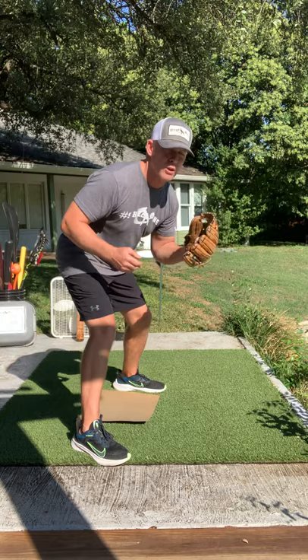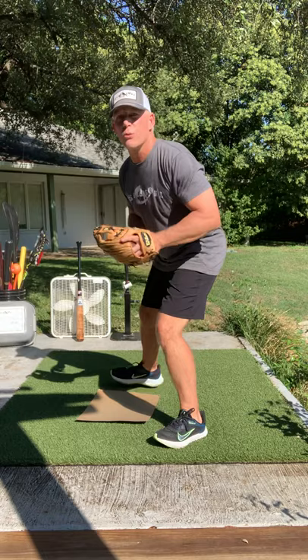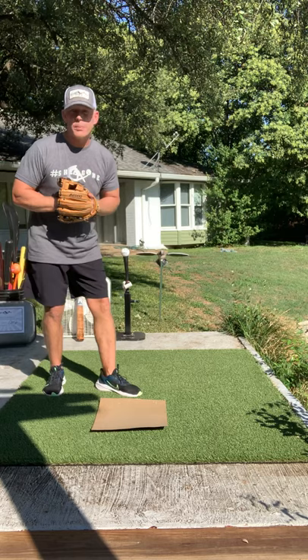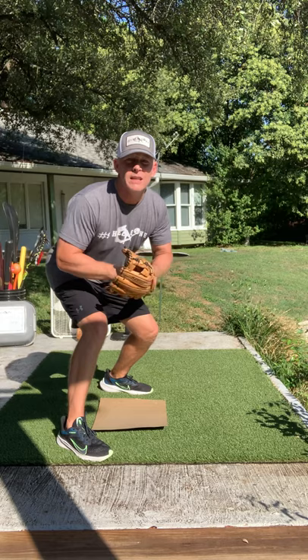If I'm trying to pick a guy off from second base as a second baseman, I come this way, straddle the base, catch the throw, put it down right in front of the base, and hopefully tag his hand or his foot for a pick-off. From the shortstop position, you're coming on this side for a stolen base attempt or a pick-off. You're going to straddle the base, get your glove out, knees bent. As soon as you catch that ball — straight down, straight up.